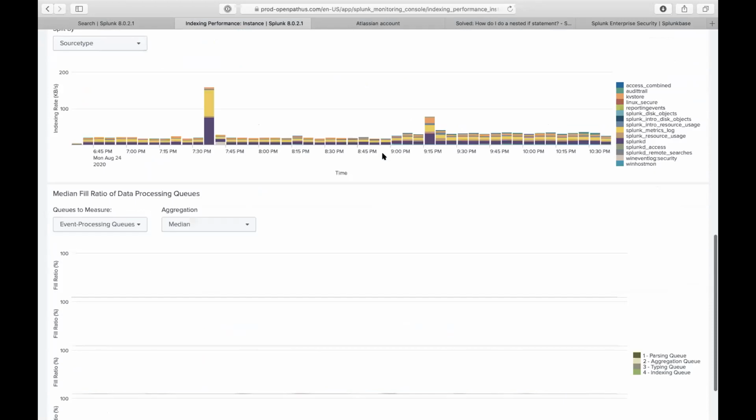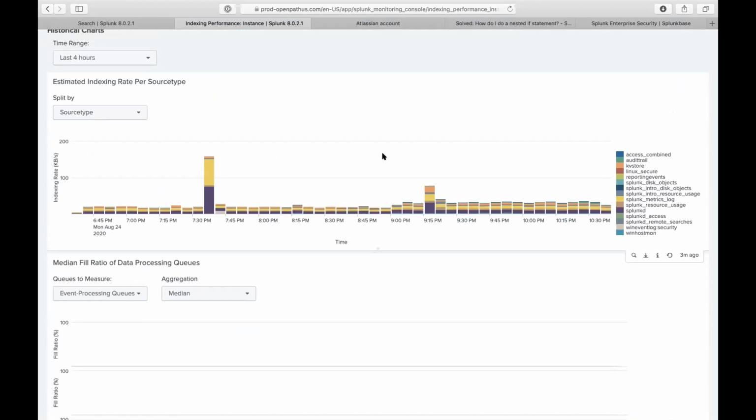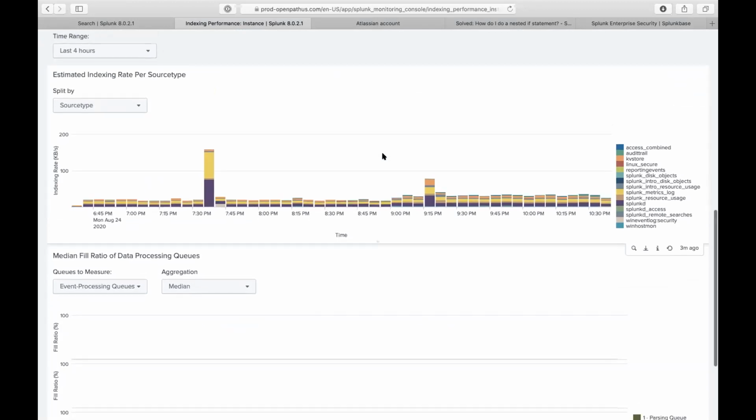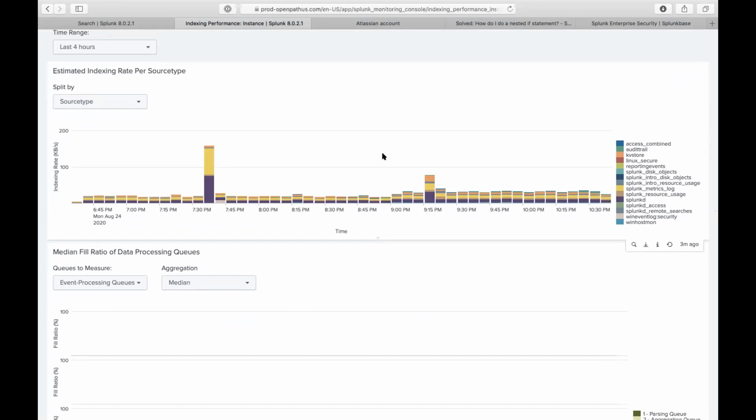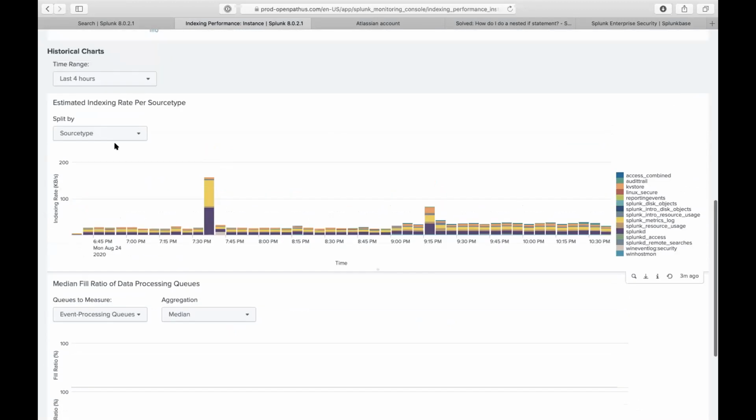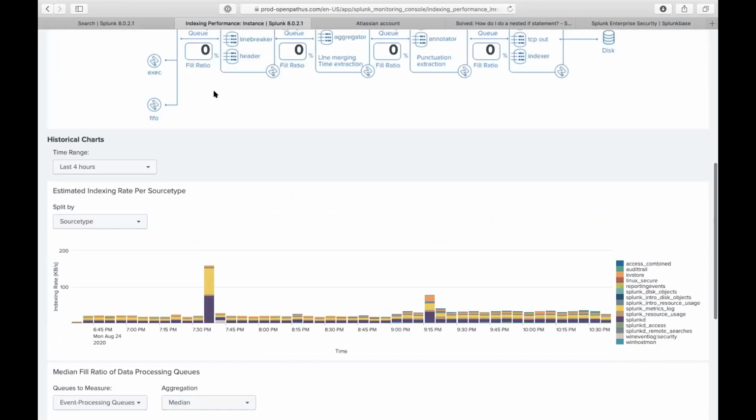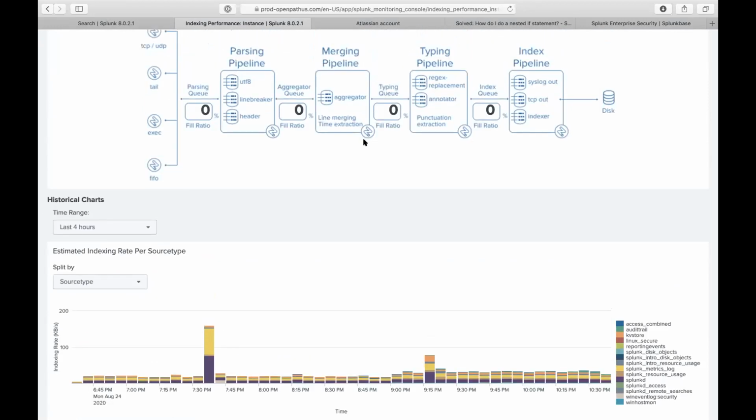If it's a global indexing issue, meaning not just one indexer but a few of your indexers are having problems, come here and start checking those things by instance and see what's going on. Then you can start looking at how things are backed up, what issues you're having, and basically where the queues are at. And then maybe you could slowly start deleting certain things that are causing the queue blockages.